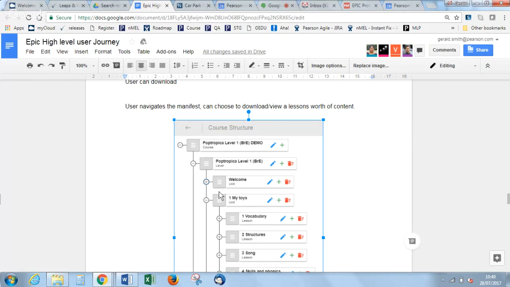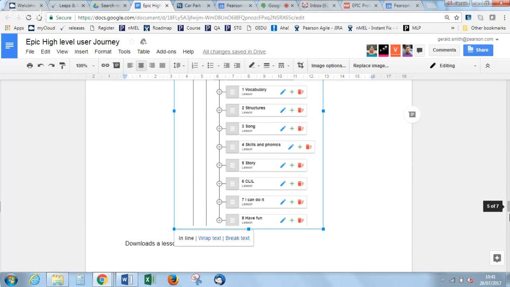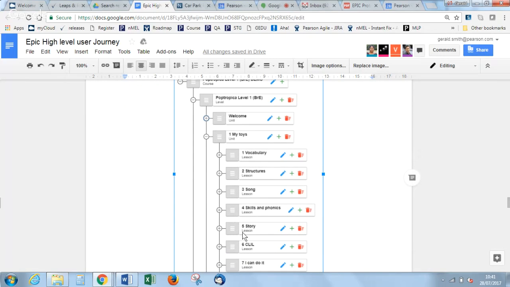The one thing we need to suss out is, because everybody's so hung up on this QR code, how when you scan that code from the page, it in effect takes you to this node. So if it was this one, for instance, it would actually expand out the TOC. You'd be positioned on this one to be able to pick which practice activity you did. Gerald, you want the QR code to be shown for every unit, I guess?